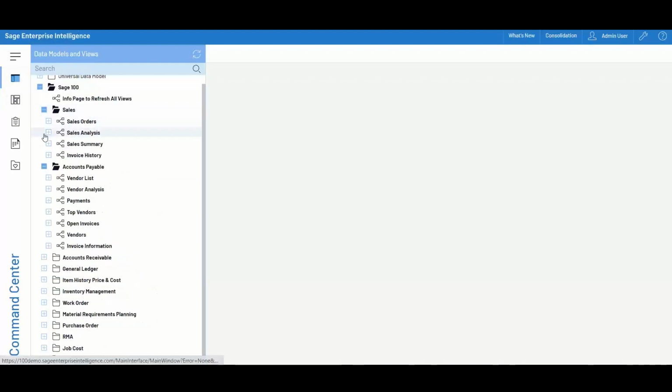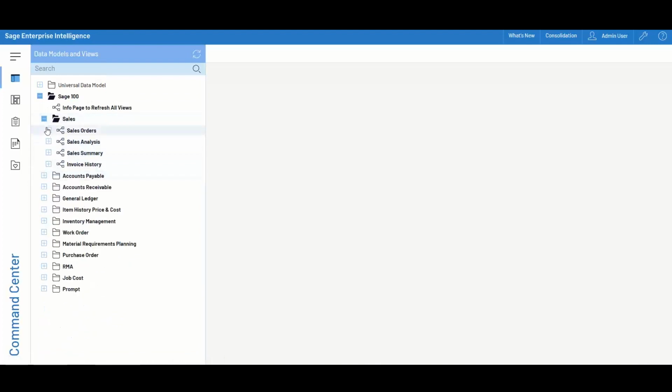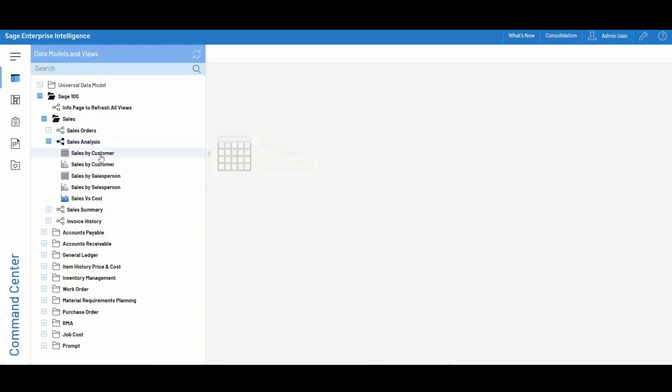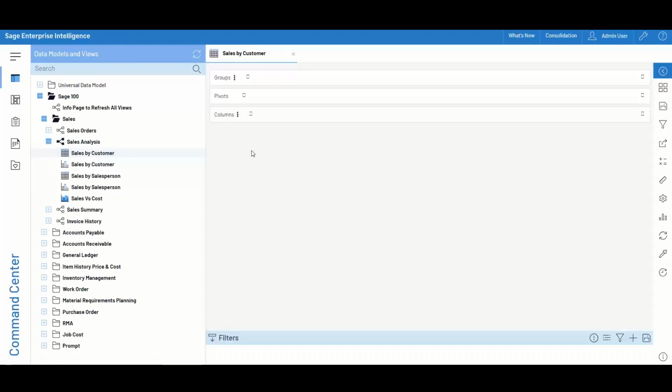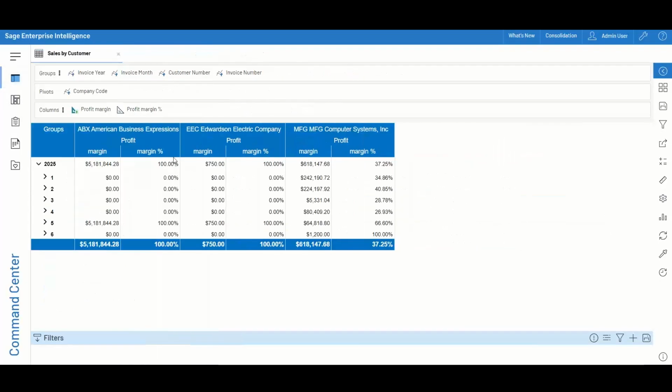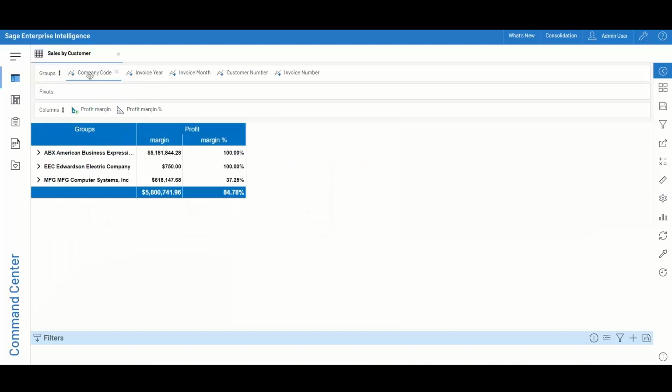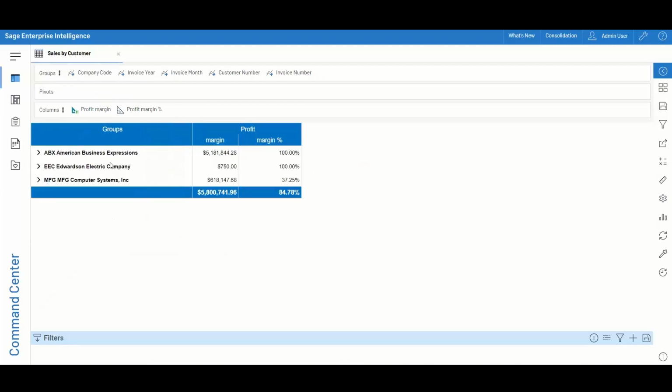Now let's go back and have a look at some of the reports which are offered out of the box. Let's go into the first report, for example, sales analysis. I will quickly explain how these reports look and work, and the principle behind working on them, and how easy it is to do the analysis. This is an example of a consolidated report within SCI where we have three different companies, and my company code is in the pivots. If I bring it back to my groups, we will see the three companies listed here, all consolidated in the same report.